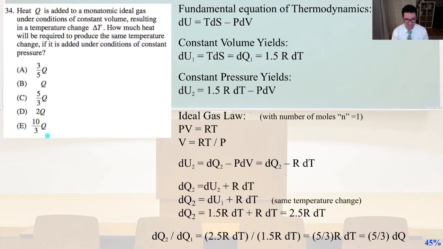It's going to shake out, so I'll let you walk through the steps. It's going to equal 5/3rds DQ. So please feel free to do the steps yourself, do the algebra yourself, make sure it works. But our answer is 5/3rds DQ, which is 5/3rds times the heat. Answer C.